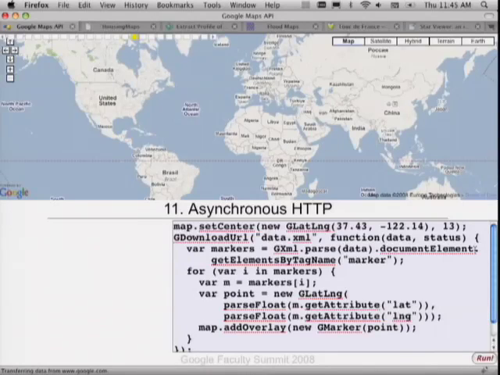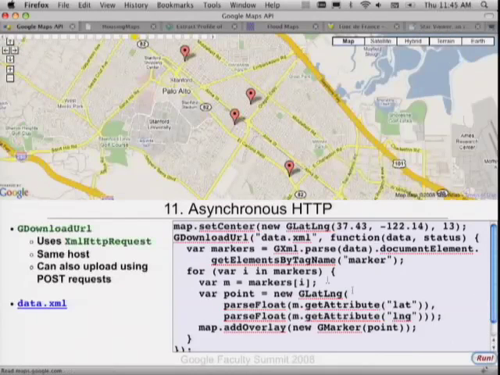In this example here, I'm just getting data from this file, data.xml, which is just putting a bunch of points on the screen. But the point is that you can take that data and do whatever you want with it.